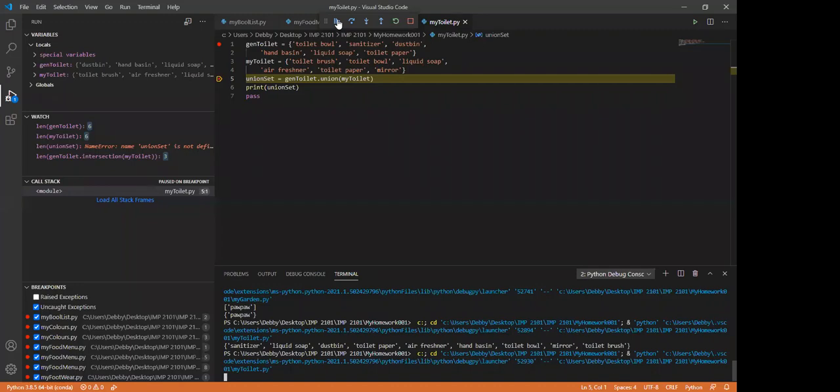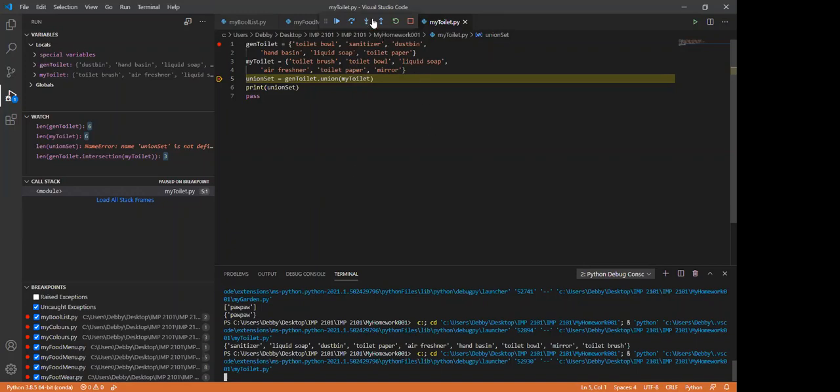It's telling me that there are 3 elements common to both, and you can confirm. Here I have toilet bowl, liquid soap, toilet paper. Those are the only things that are common to both. So of course the intersection is 3.